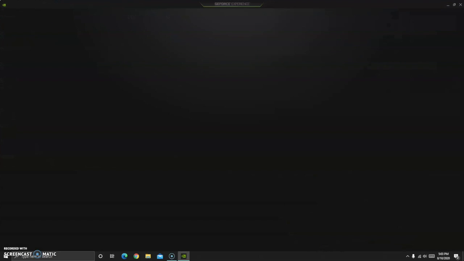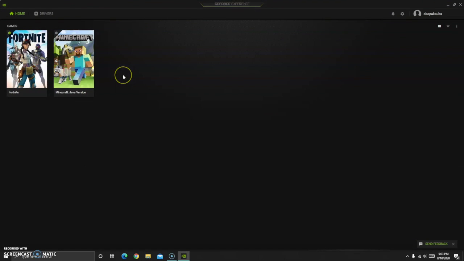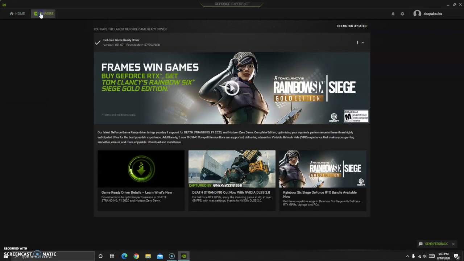Another way you can get more frames is that your games need to be compatible with your drivers. I wouldn't recommend going to an older driver just for a game, but I suggest you always have the latest GeForce Game Ready driver.